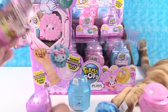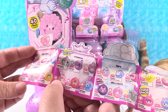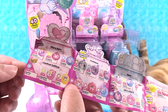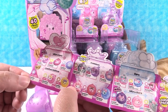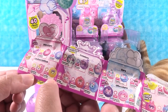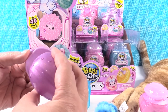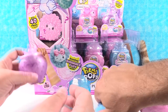Let's take a look here at the limited editions. That's funny. Buffin the cat, which is the one we got, he's not shown. There's no picture. It says Buffin the cat, but the picture is gone. So there's also a puppy and a lion limited edition. Wow. That is awesome. And I love these containers. These are super cute. Those would be so cute just displayed in your room.